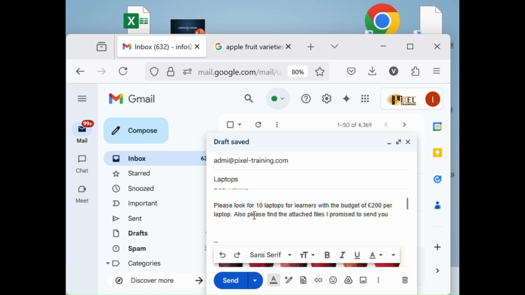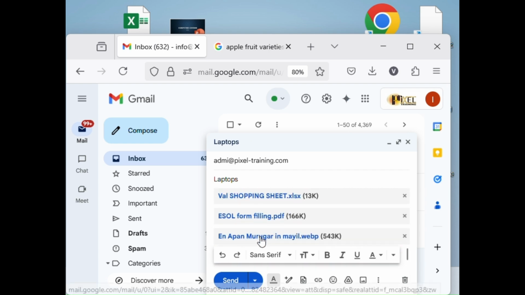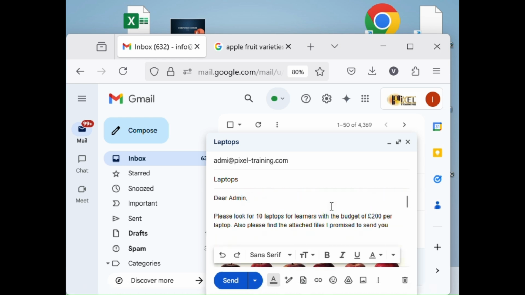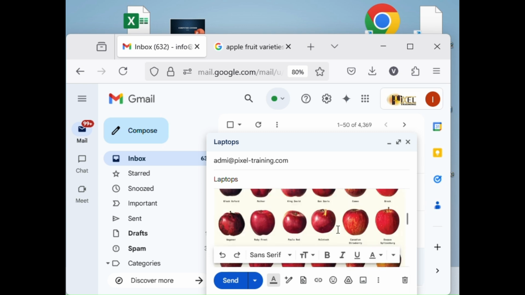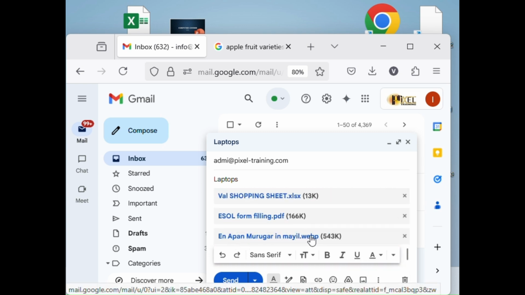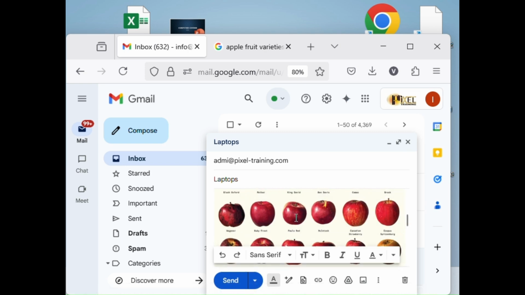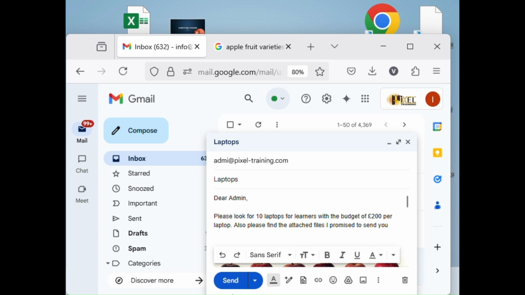The actual picture is pasted in my content, not as an attachment, as a picture itself. That's what this picture option means. Is it clear? But we don't use it that much. But that's how you do picture insertion. Even though I'm saying that, this is also a picture, but this picture I'm attaching as a file, not as content within my email. Is it clear, all of you? Okay. Once I finish with my email, what should I do? I press send. Okay.